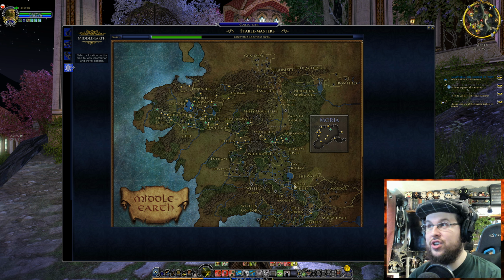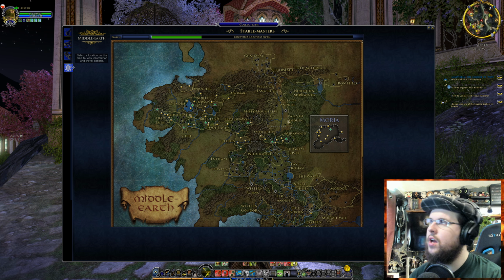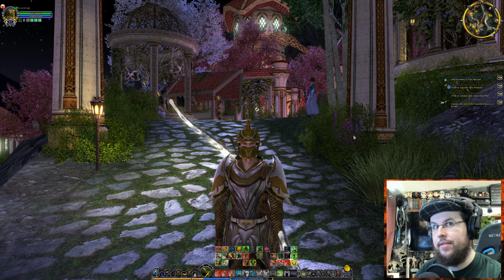As you can see, if I showed you this on Zollin, these would almost all be gold dots. I'd almost know them all, right? My main character, because I've been almost everywhere in Middle-earth. So again, really good to be able to navigate in that way, all right?